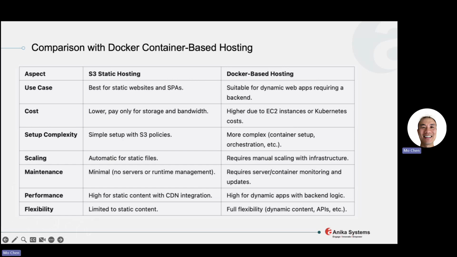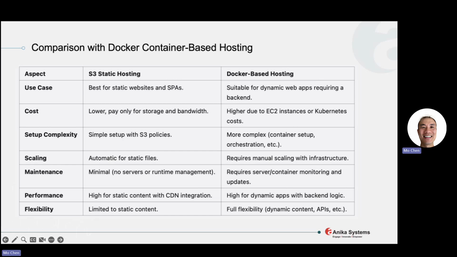We also considered the Docker container-based hosting solution and compared with S3 hosting. Docker container is necessary for dynamic applications requiring backend logic, real-time updates, or microservices.